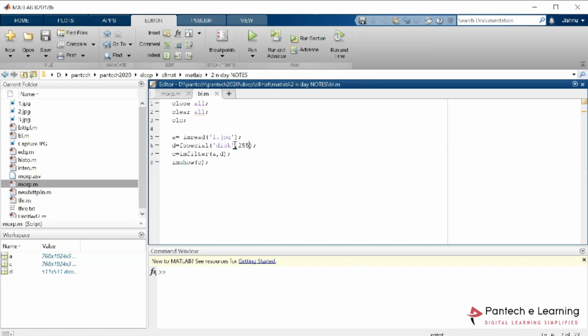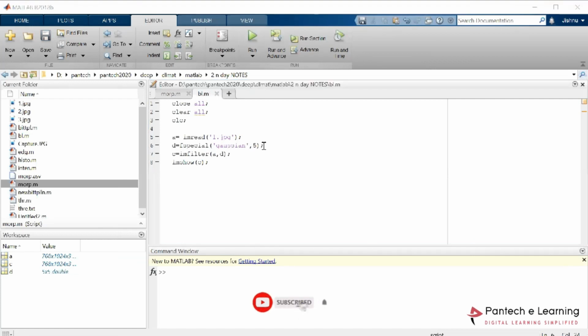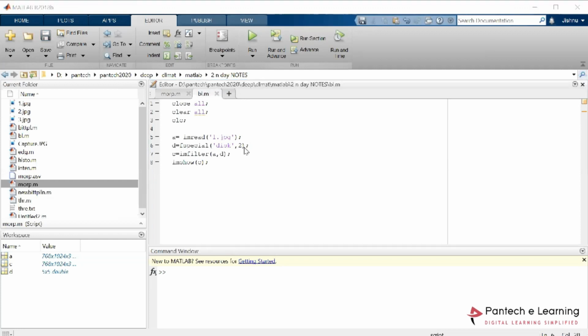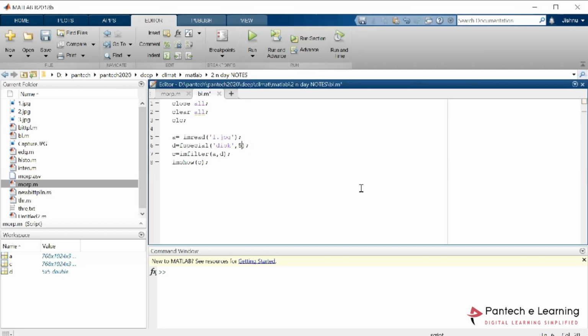Okay, now let us try to change this type of blur. We can type Gaussian blur, and I will provide 5 itself. Yeah, now this is looking normal. So for this particular disk, I am providing the basic value as 2, and therefore only slight smoothing is there. For 5, this will be the smoothing.